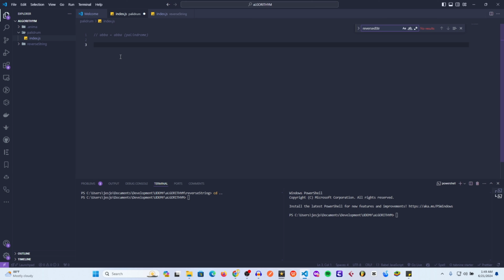So if you are given this question in an interview, how do you solve it? There are two major ways you can solve this problem. So we'll first check the long method before we check the easy method. One of the longer methods is through the use of the every function in JavaScript, which loops through every item in an array. So I'm first of all going to convert the string to an array.